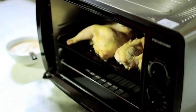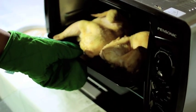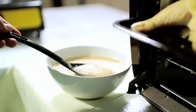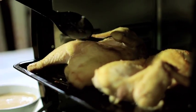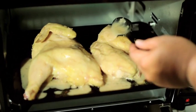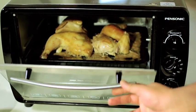Grill the marinated chicken. Spread the gravy bit by bit over the chicken during the grilling process. Flip the chicken to ensure the gravy sticks onto the chicken. Grill until the chicken is cooked.